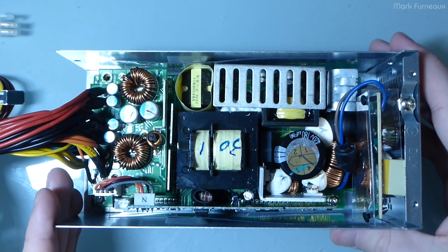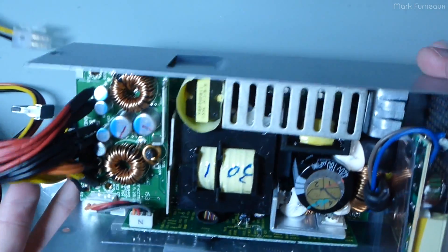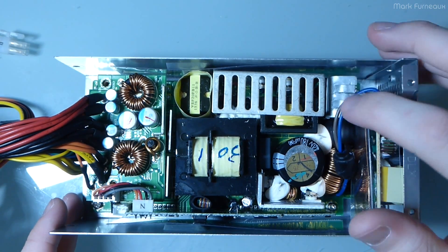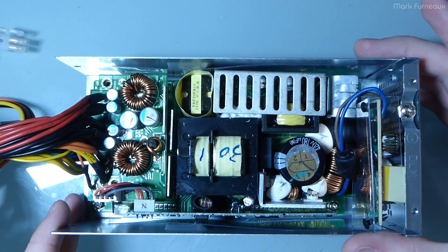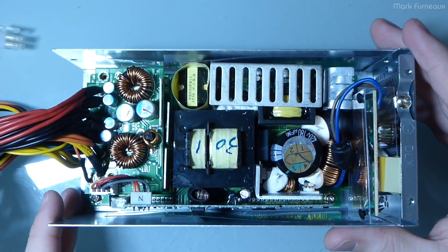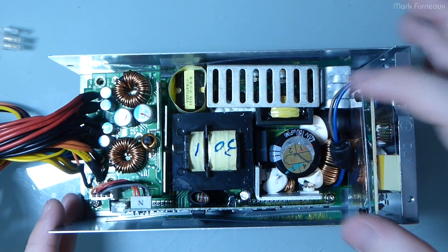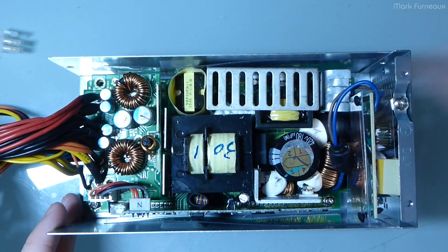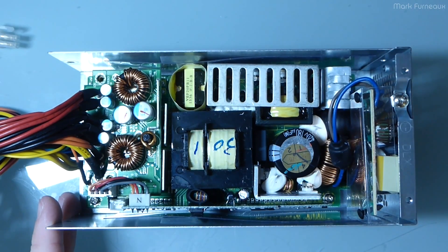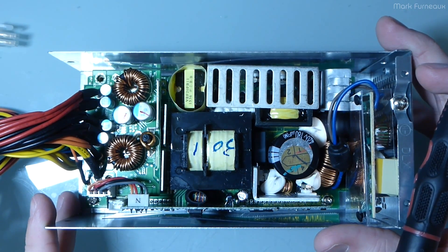Hopefully this gives you a little overview of what to expect in Seasonic products. I only trust this company — I've had bad experiences with other manufacturers, particularly companies that do contracting like Cooler Master, OCZ, Sparkle Power, and even Antec. They're not the worst, but they're definitely far from the best. Even things like the brands of caps — even if the power supply design is sound, if you put cheap components in it, it's still going to last a very short period of time.